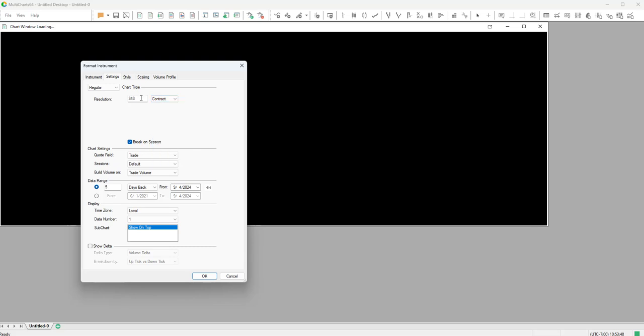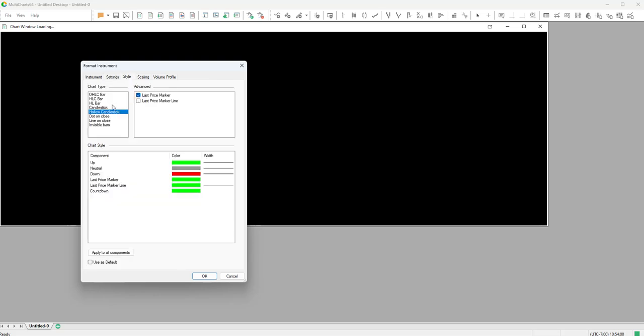And the first one we're going to set up is actually 743. I was experimenting with some different things here. So we're going to set up the 743, and then we're going to set up the 243. So style, you can do anything you want to here. I'm not applying any colors to it, paint bar. So you can go ahead and select candlestick and click OK.